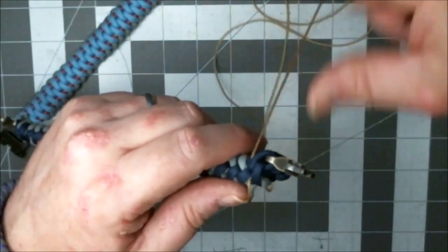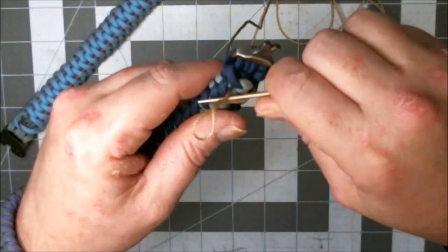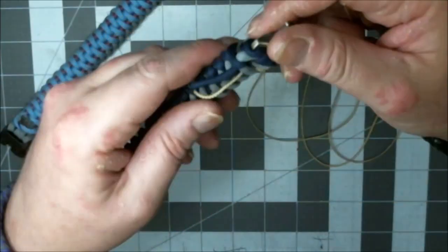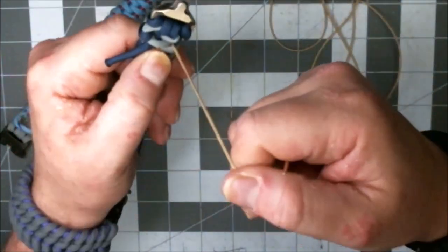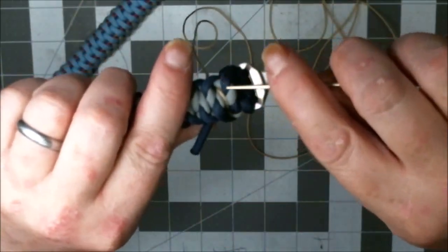Now we pull our excess through. Mindful of your twist — get those twists out. We got it right there. Reach back again — hold that gold with your thumb as you give it a little snug down. It kind of pulls it down in that groove a little bit.